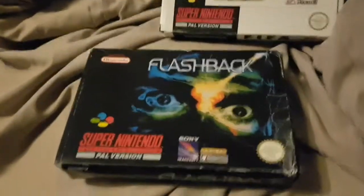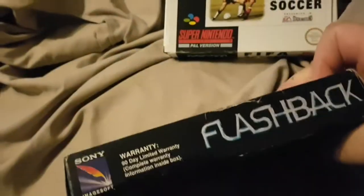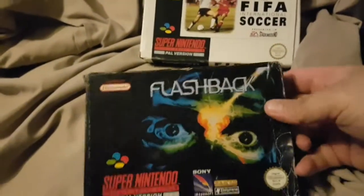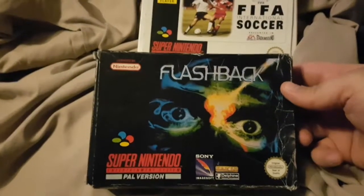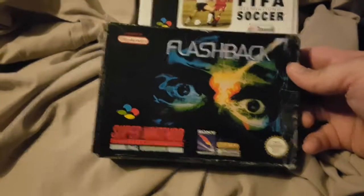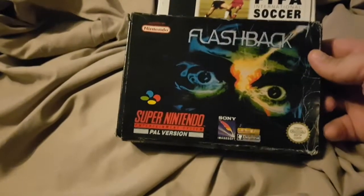Flashback on the Super Nintendo. This one's a little bit worse for wear. I would say that this is a 3 or a 4, just because it's got some creasing. You flatten it out, iron it, and you know, the back's in nice condition. But it's a boxed SNES game, and I think it's £7 or £8 boxed, delivered. You could probably bring it up to a 6 at least, I'd say. In a protective case, it's going to look fantastic anyway. So, less than £10 for a boxed SNES game. All there, manual, cartridge, and box. £8. I wasn't going to leave that behind either.